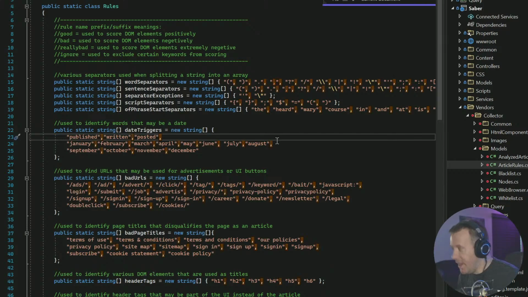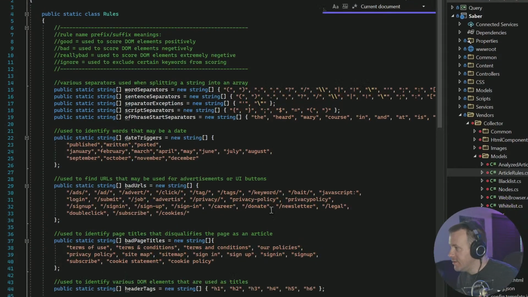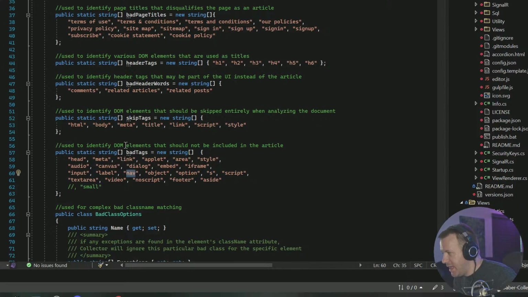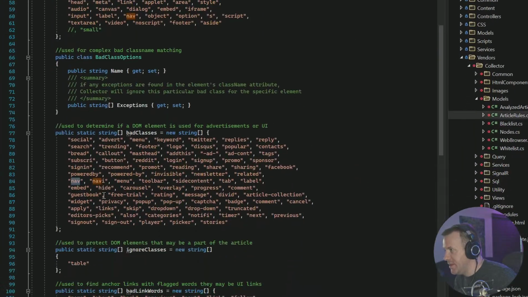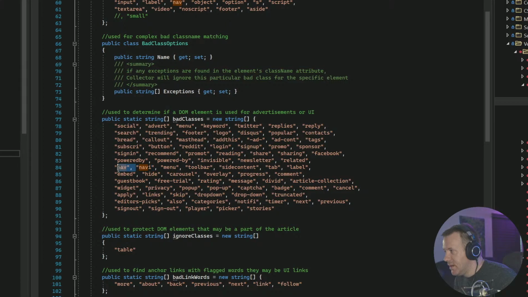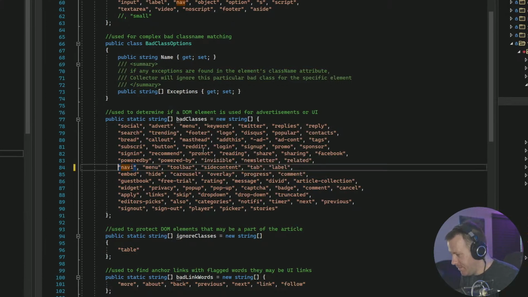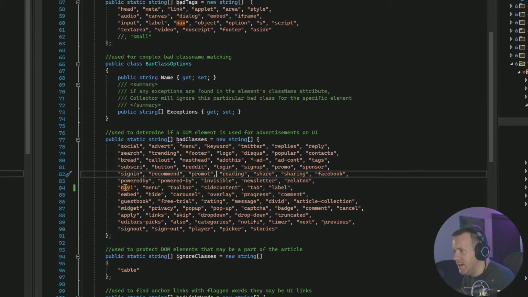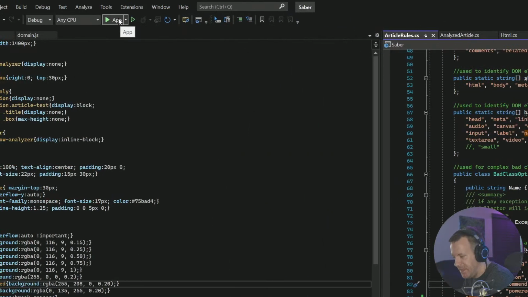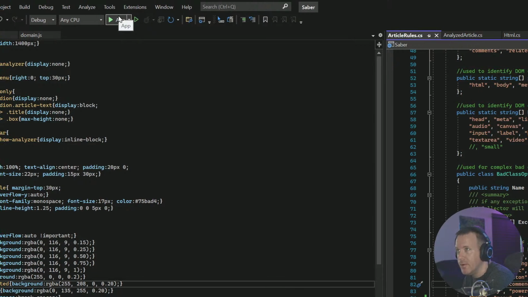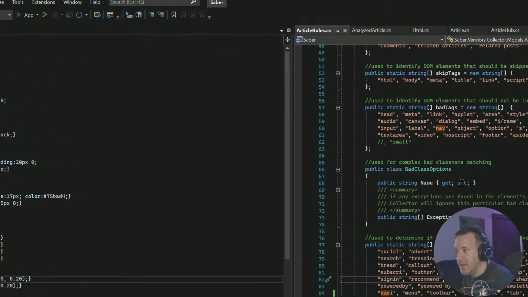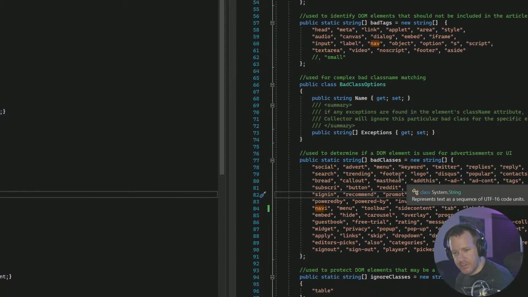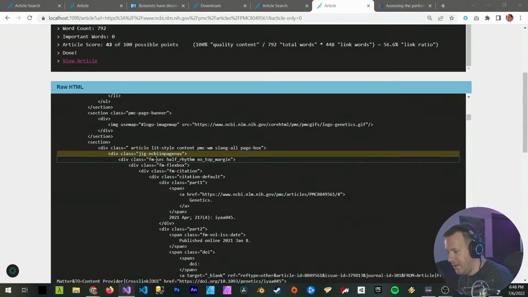So let's look for nav. It's 3 letters. It shouldn't be. Yeah, see, a nav tag, I can understand that, but a nav class? No. How about navi? Okay, navi. I'll accept because that's the beginning of a navigator, right? Navigator. Navigation. I just don't care for navigation. But NAV could mean anything.